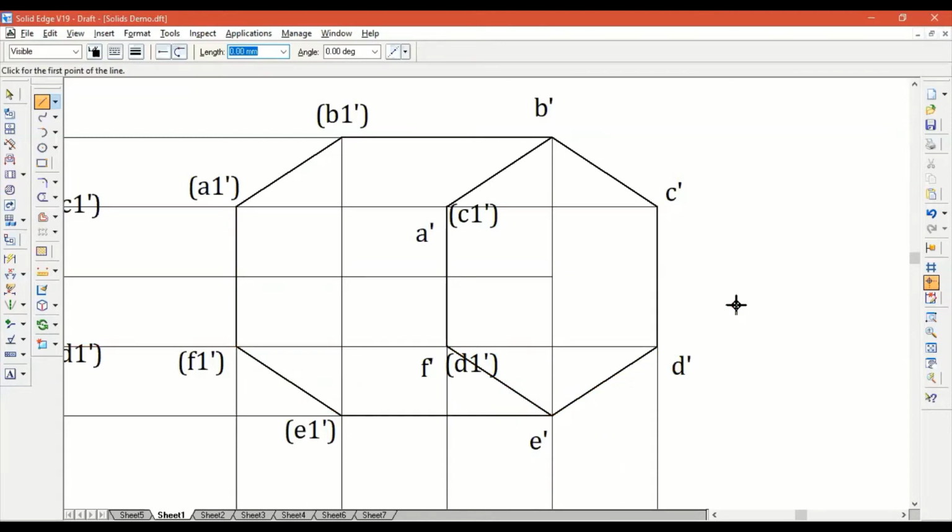Next, we darken the longer edges. The longer edges would be F1. The reason I'm starting from F and F1 is because since point F is visible and the point F1 dash is visible, that means the line joining F1 and F is definitely going to be visible. The same thing holds true for the points C1 and A1. Next, we need to draw, or rather, A dash and A1 and A. Next, we're going to go to BB1, which is already drawn. Then CC1. So C is here, C1 is here.